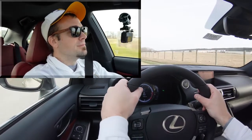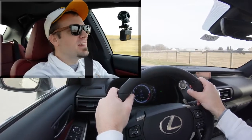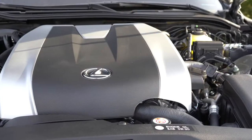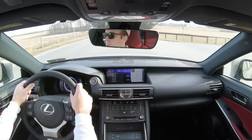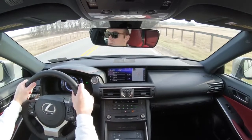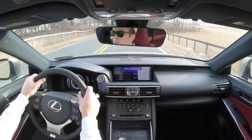Yeah, buddy. Whew, I like the sound. That was nice. Definitely no issues with any slack on the acceleration there. Certainly not going to have any issues merging onto the highway either. That was a decent acceleration. It is kind of a linear acceleration too, and most NA engines aren't going to give you that, but I like it. Definitely a nice smooth acceleration, I think, is the best way to describe that.